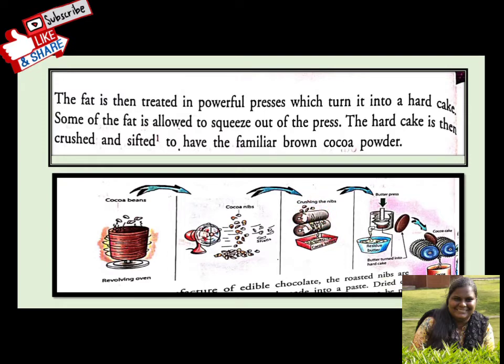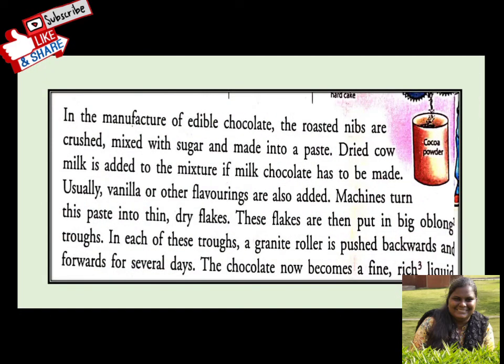If you can see, it comes in two parts, two roller-like things. When the coffee beans, these nibs, are put inside, they are squeezed and the brown cocoa powder is extracted, and you get the extra butter from this. That butter is pressed here, and that is what we get as the residual butter, and then it forms into a cocoa cake. The hard cake that is left from the fat of the butter is separated, and this cocoa that is left is put inside something like a revolving machine, and the leftover part that you get is called the cocoa powder. Next, what do we have?